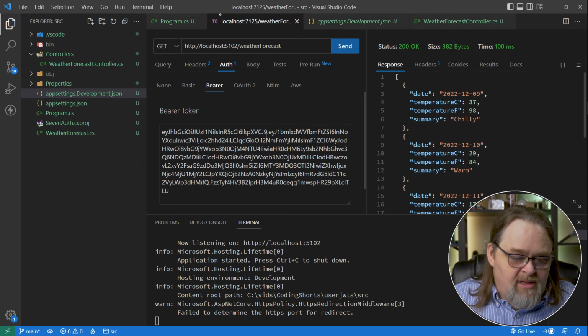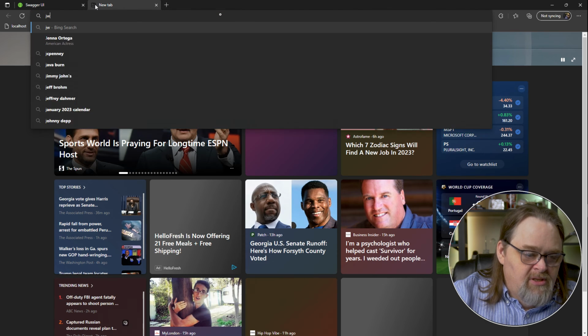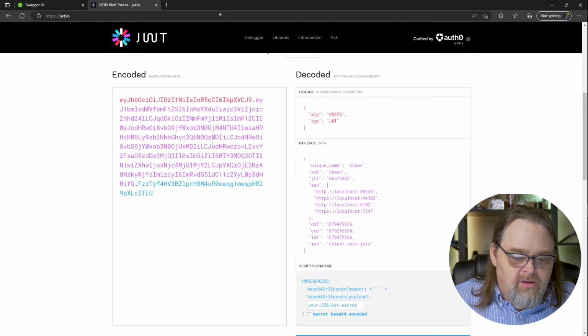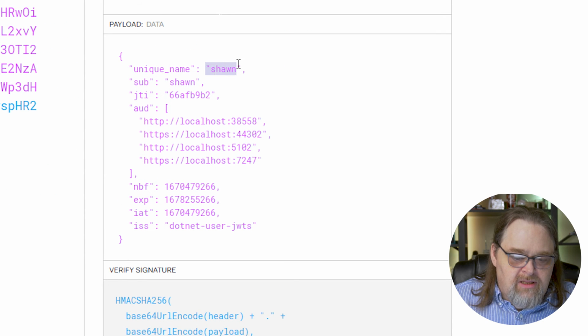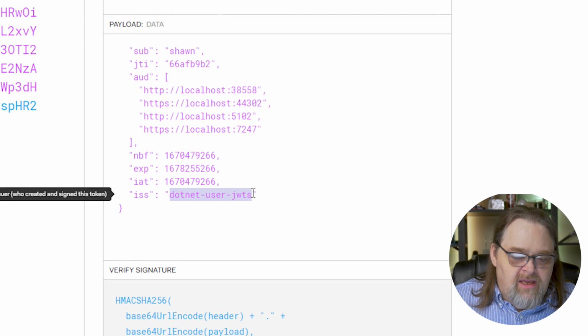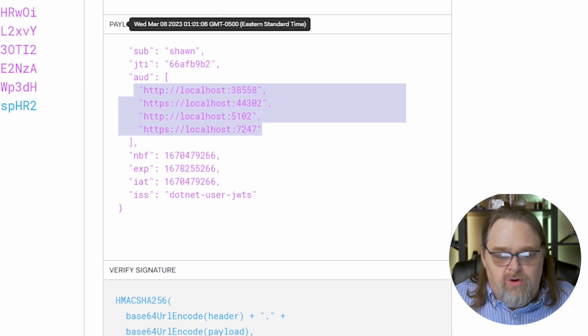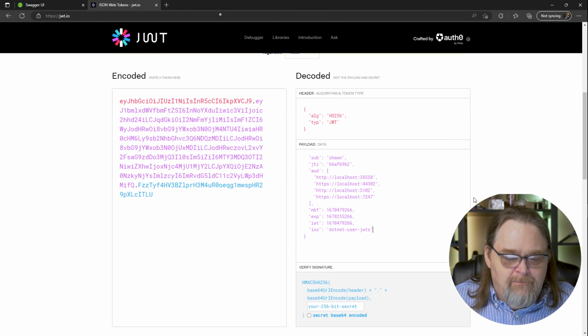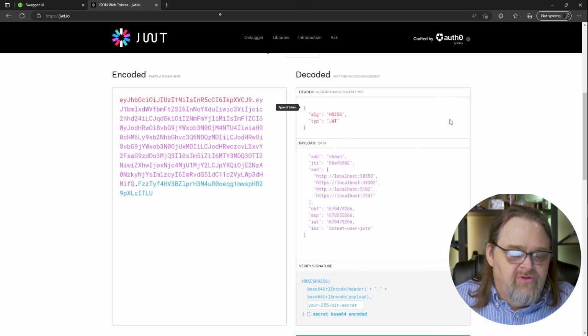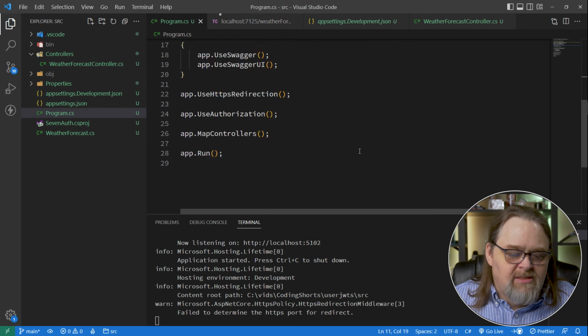In fact, if we look at the bearer token, and we go to the magic jwt.io, and let's paste in our token, what is it? It's just basically saying the unique name is that username I have, which happens to be my name. The issuer, and it's using this to validate it, is right there, and it has expiration and some other values here that it will know about. So it has a long time because it's a development one, and we're saying that as long as this is one of the audiences, this is one of the websites we're running it from, this should work perfectly fine, right? So it's not doing anything magical here, it's just doing sort of the default behavior. The default behavior becomes the right thing to do. And I think that's why this becomes a whole lot simpler.